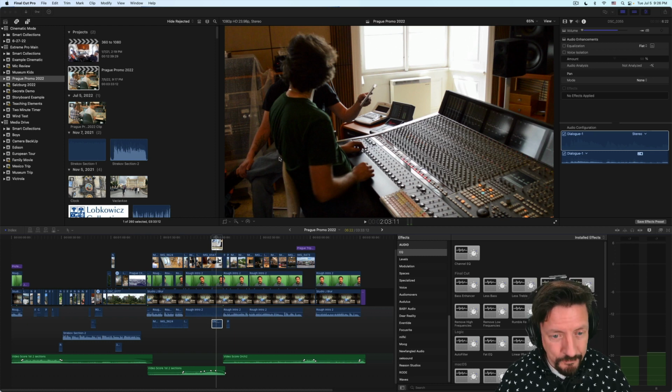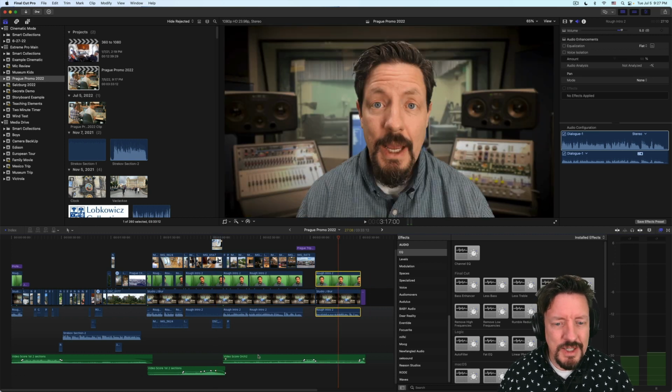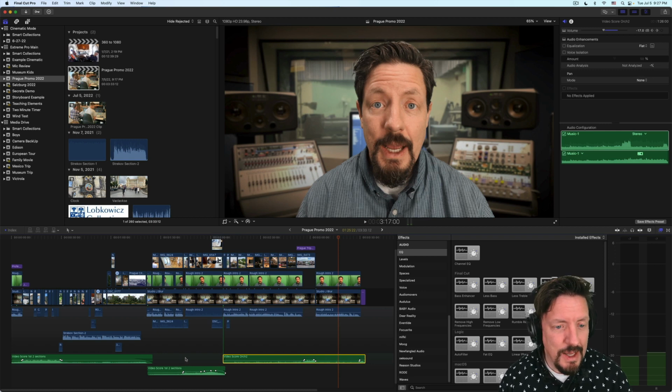The first thing you'll notice jumping into Final Cut is how different the audio is treated. Half the time, audio clips are attached to video clips. So for instance, if I move one of these around, you'll see the audio down below moves with it. There are some that can be free floating, but for the most part, it's a very different system. And because of this way of working, it's going to be confusing for you sometimes.